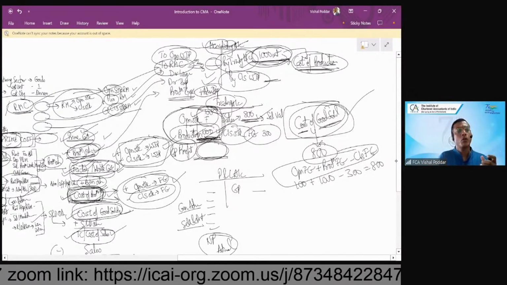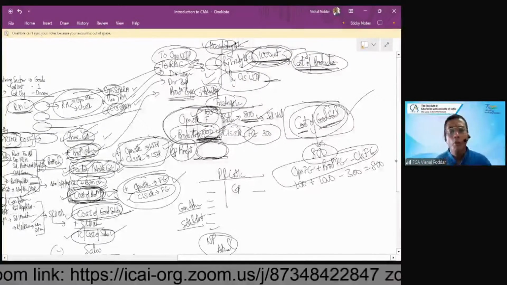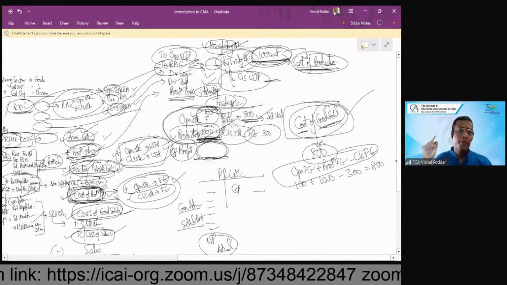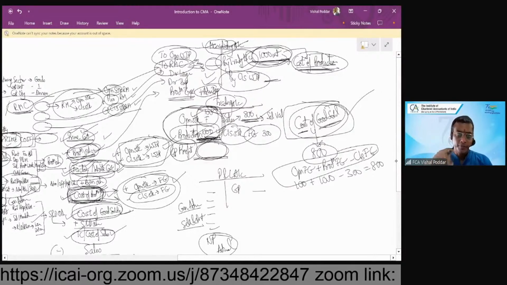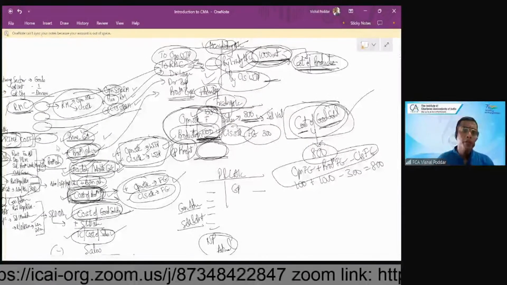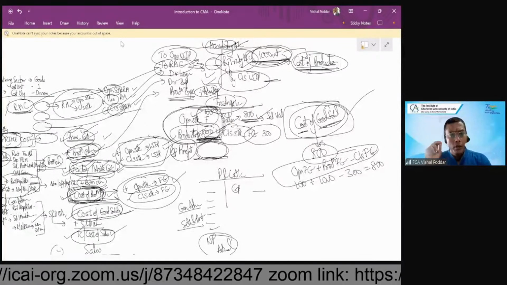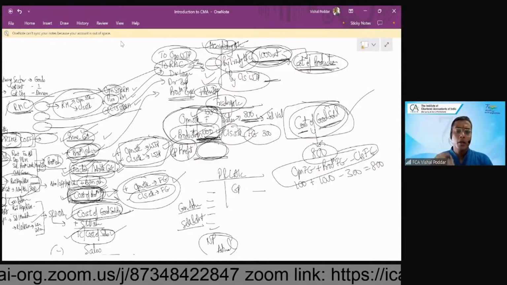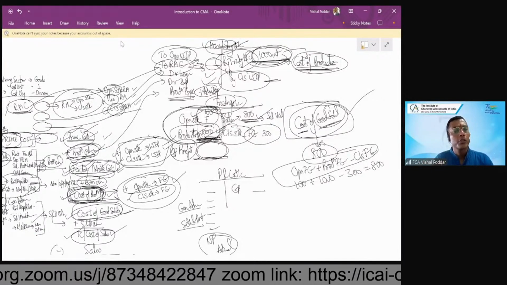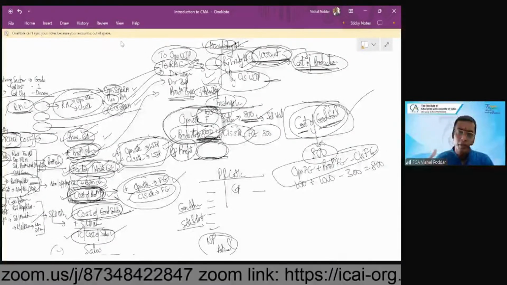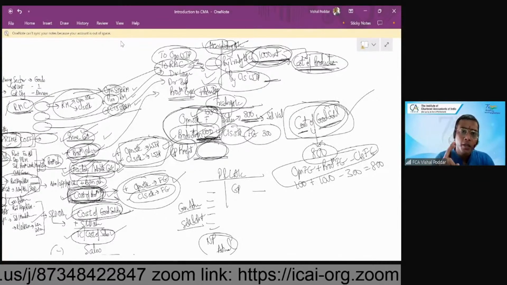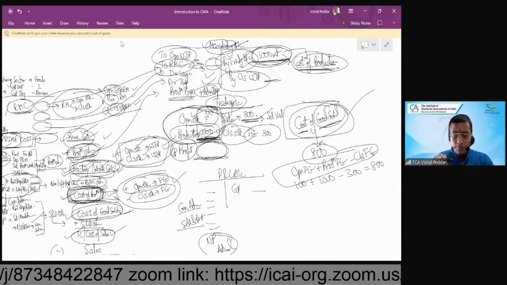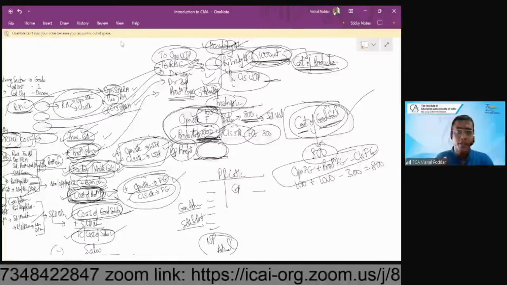The opening cost has a chance of being different for the simple reason that opening is of a past period, and in my past period inflation, my past period prices may be different from my current period prices. So practically opening and closing will have a different cost per unit. Closing cost per unit will generally be the current cost per unit, because you made it in the current period. Opening was made last period, so there is a possibility it could be different. However, there is a counter to this, there is an exception to this.